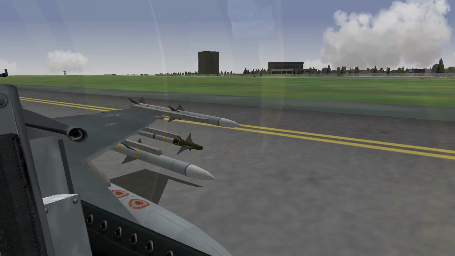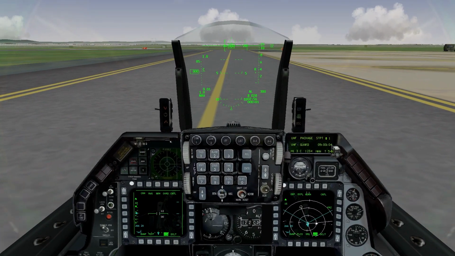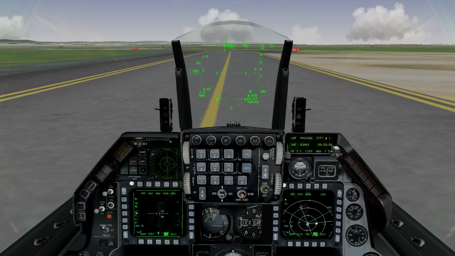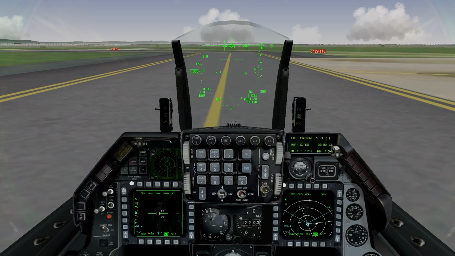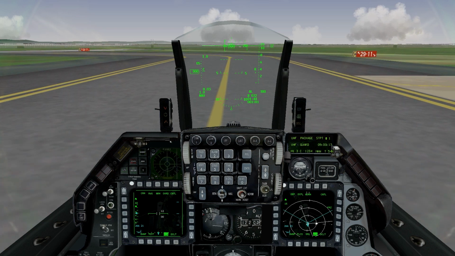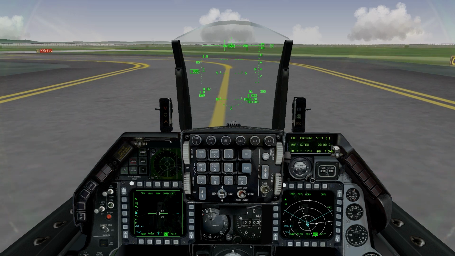So you just taxi. Simple as that. You just taxi. Jets on and everything. Taxiing. I believe in Falcon BMS, when you select taxi, you'll taxi from the ramp. I think. I don't know.